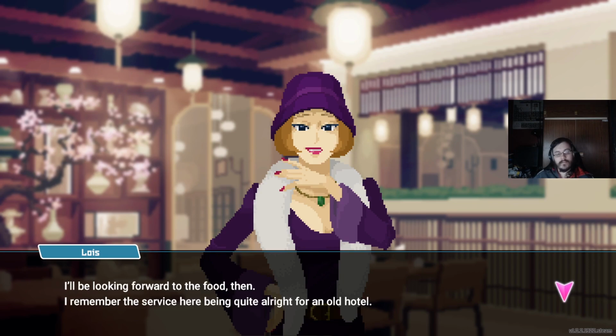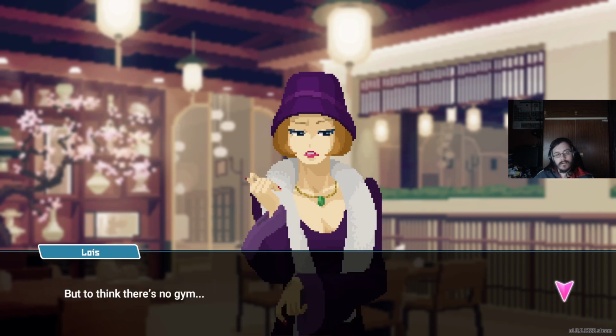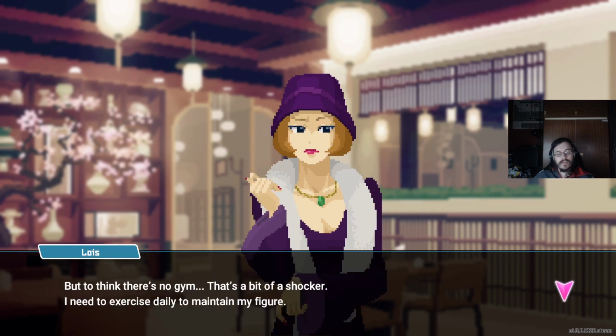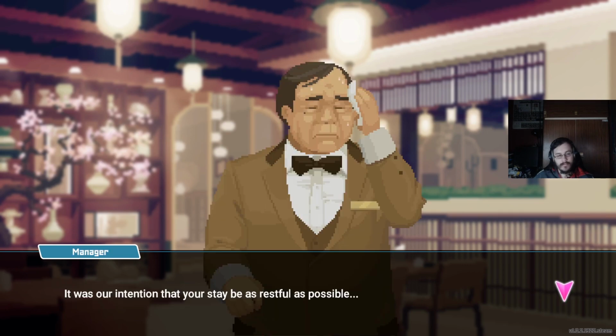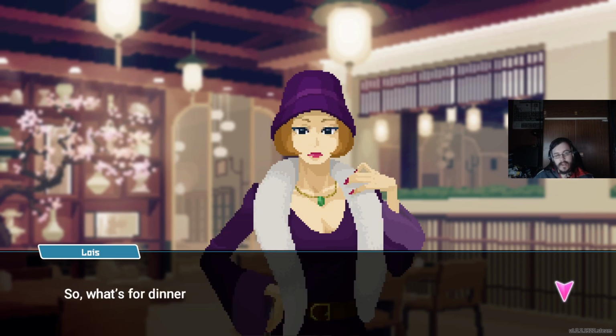I remember the service here being quite alright for an old hotel. I like the carpet and the paintings on the walls as well. Furnishings at the Glory Hotel have a kitsch quality to them that I do not like. But to think there's no gym, that's a bit of a shocker. I need to exercise daily to maintain my figure. It was our intention that your stay be as restful as possible. Everyone has their preferred way of resting. Well, the baby facilities were good, so I'll content myself with that.